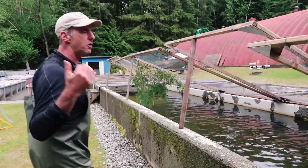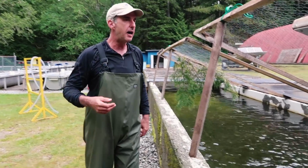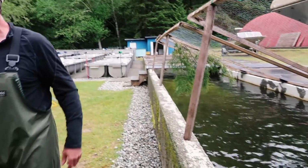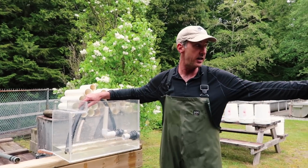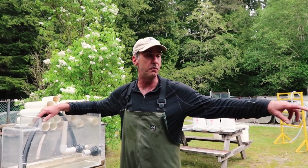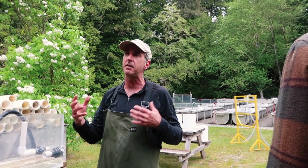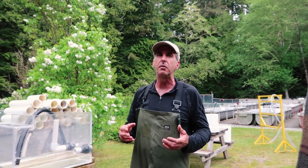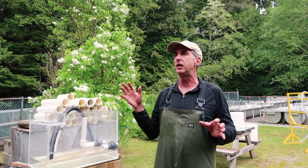So these are alcohol and chunk, and these are shrimp. These are the ones that get the biggest that people like to catch. When they get ready to go to sea, they start racing around and getting excited. Just the last couple days, the water temperatures start to warm up, and temperature's a big trigger, and it's getting to the time of year, photo period. So we're gonna let them go probably end of May, early June.